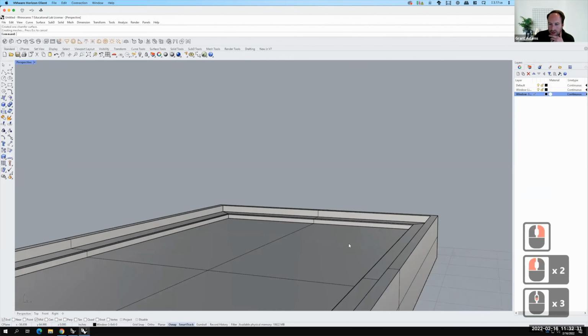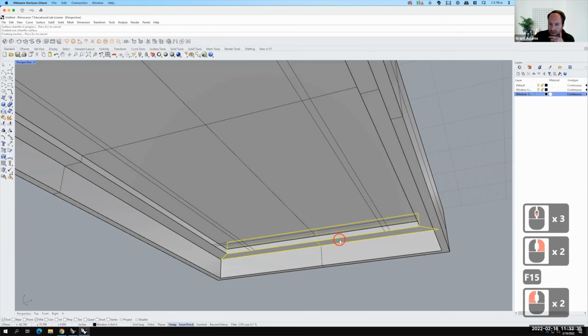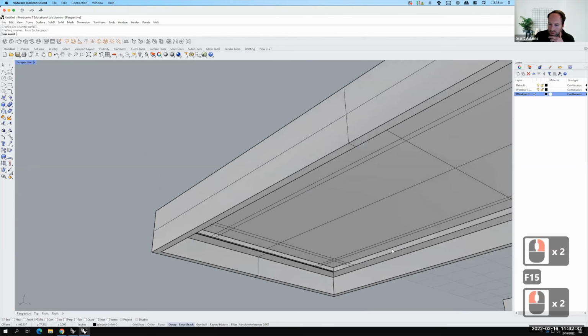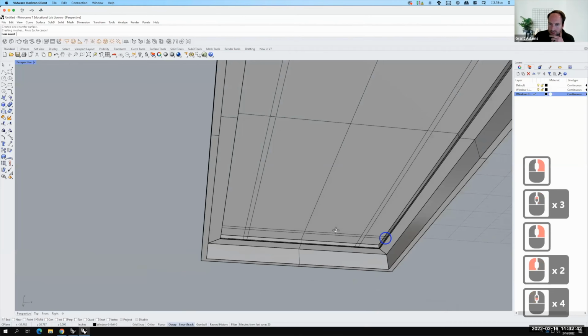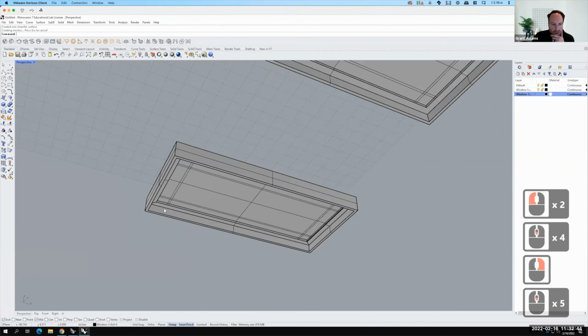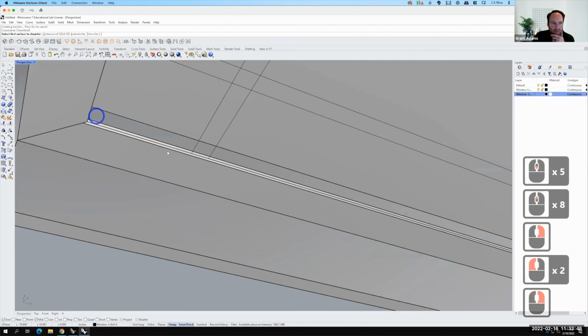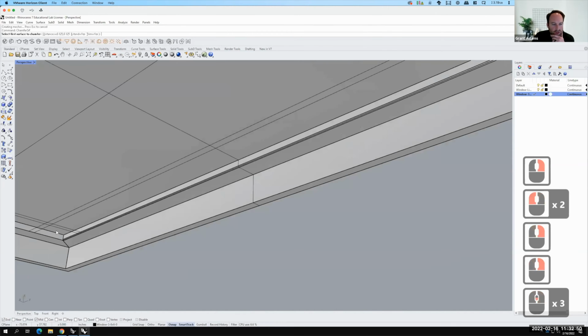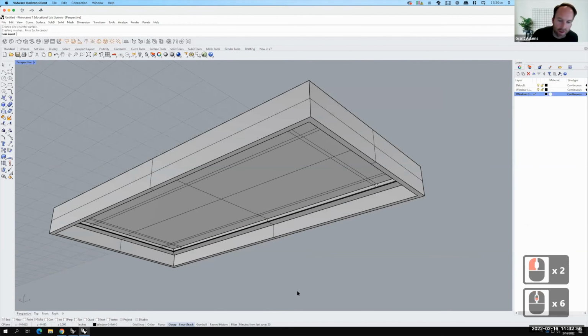Same thing there. But I can come down and I could do the bottom because I was able to trim those as objects, as solids, rather than as individual surfaces. So it's a little bit less work if you conceive of it that way. But I wanted to at least point out that there's 2 methods. And that's really what this exercise is about, that there are lots of different ways of achieving the same thing.